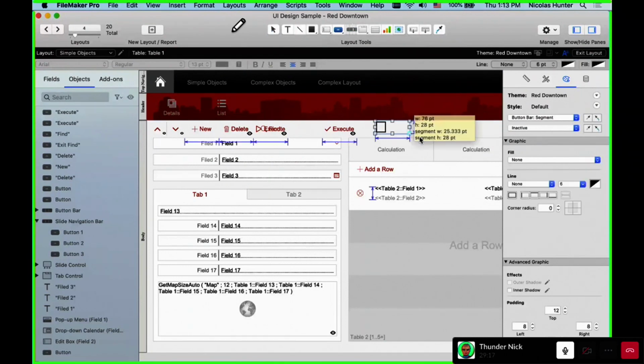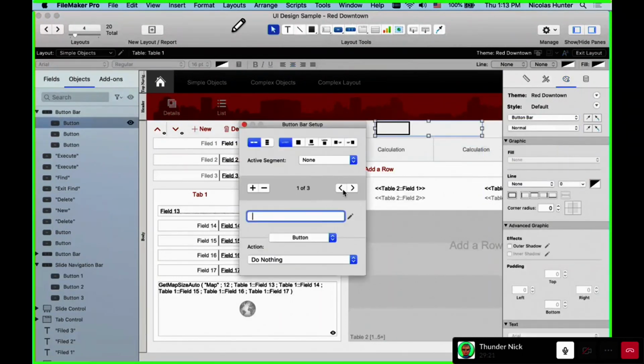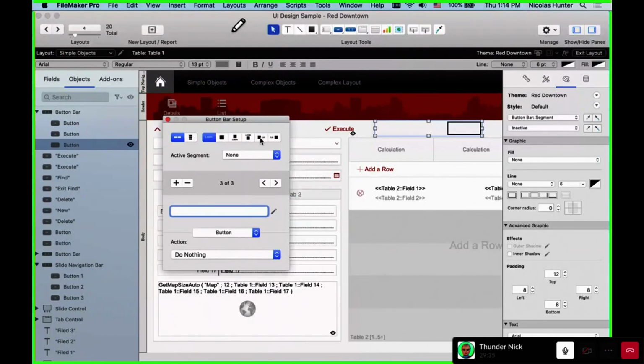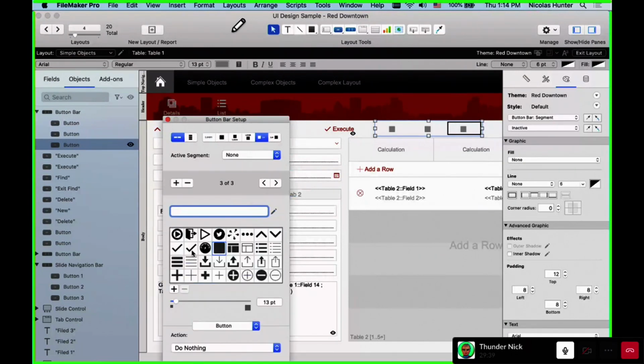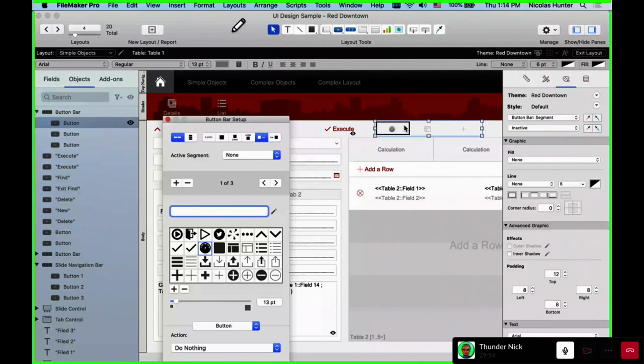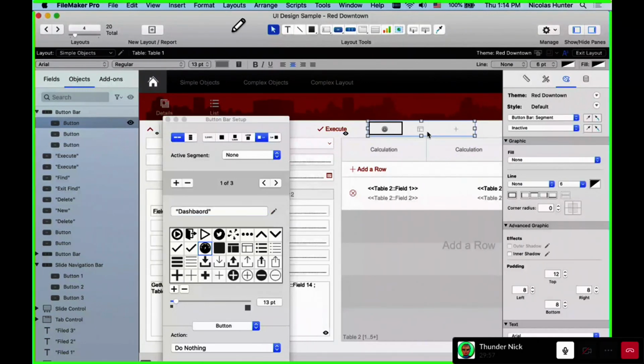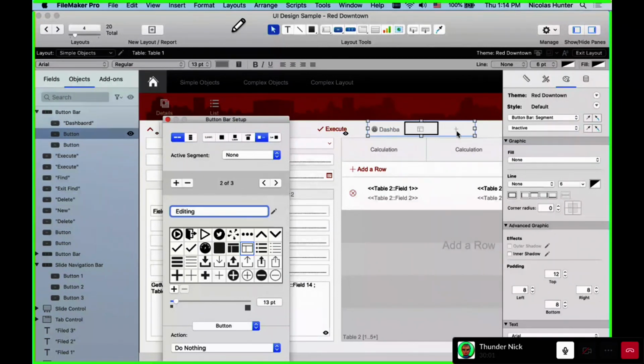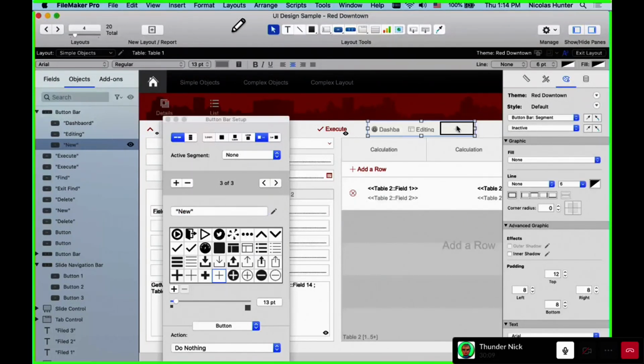And when you select this and you create a button bar, you create multiple buttons. You have 3 by default, but you can create more. They are tied together. Those are buttons, so you can have a different title, and you can have even icons. So you can have a title and the icon like this, for example. And for each button here, you can add whatever icon you want, right? And of course, you can add a text with the button bar. So you say, okay, that's the dashboard, and this is editing, and this is new. Okay, so you can have different types, different styles here, right?